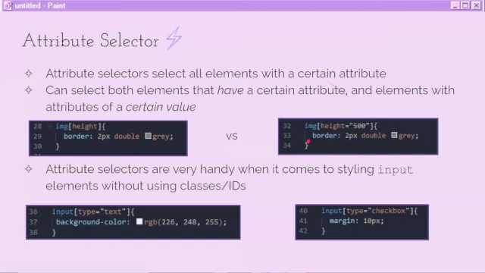So this gives it a border, but it doesn't have a border until you give it a border. So the 2 pixels happens after the attribute is done. Once the attribute goes through the grocery aisle and picks out the Lucky Charms, and picks out the image with 500 pixel height, once it found all of those, then it gives every single one of them a 2-pixel double gray border.